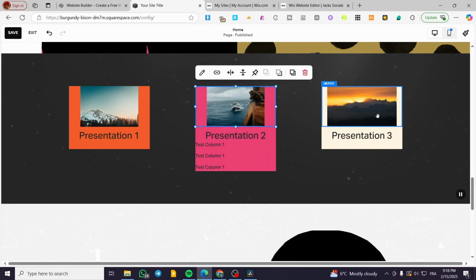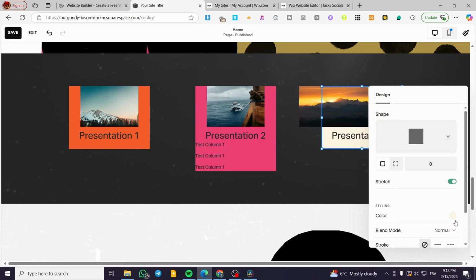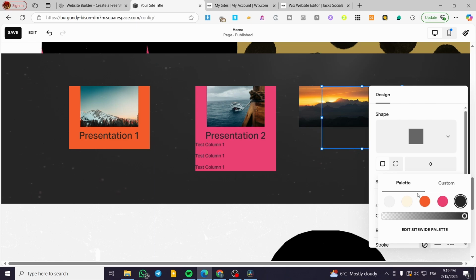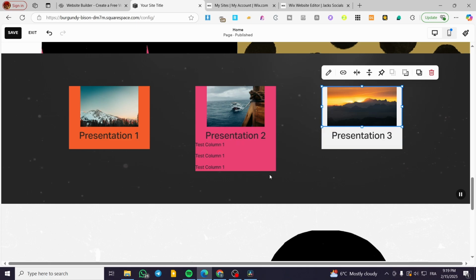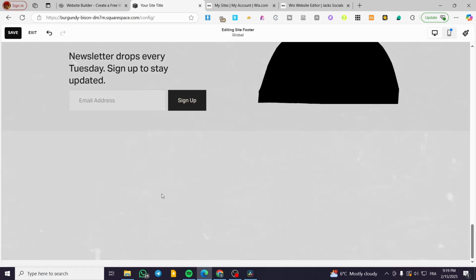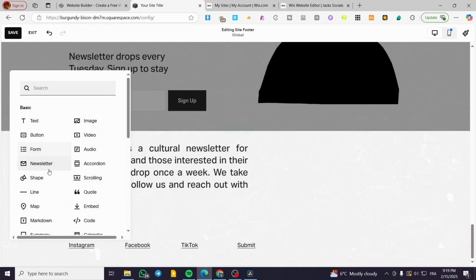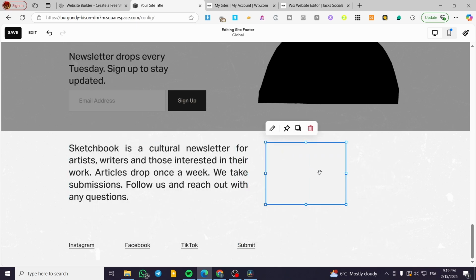A little adjustment will not hurt. So like that, select it. You can go ahead and put a color like this, not like that. Maybe this gray. So this is pretty much it for this specific section. We can go ahead and add the footer by adding some blocks, and these blocks are going to have the shapes also. So you can go ahead and give yourself a shape like that.